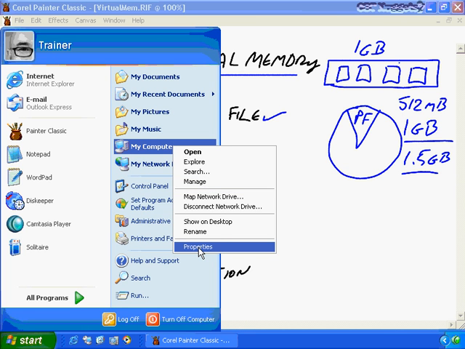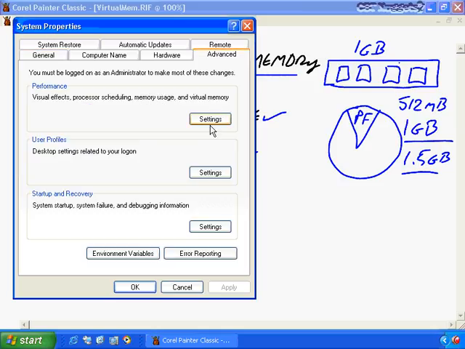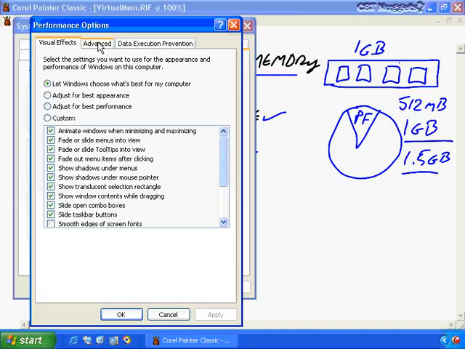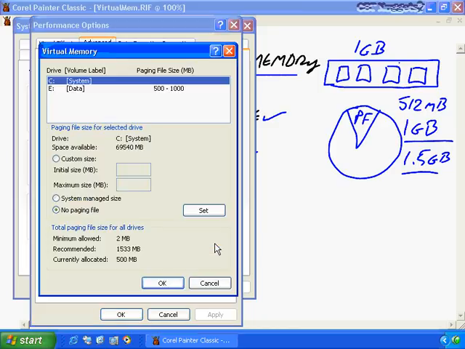So if I right-click my computer and choose Properties and then go to the Advanced tab and the Performance section, go to the Settings for Performance, and then finally click on the Advanced tab here, we see that there's a virtual memory item down here, and I had to shrink the size of mine to 500 megabytes, which for me, honestly, is just fine because I'm not running that many applications here, and it's plenty of memory for me. So if I click on to change that, I can modify this in some other way if I want to.